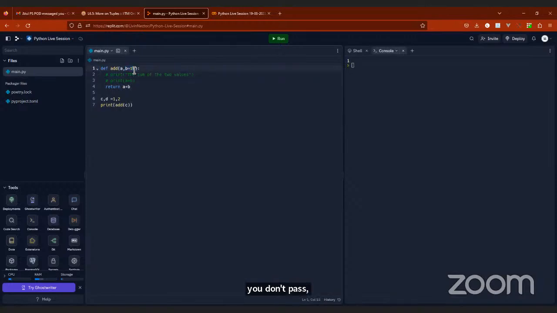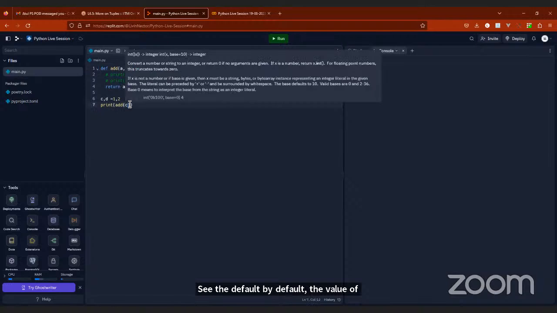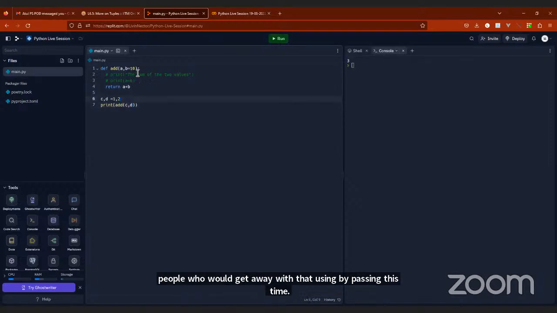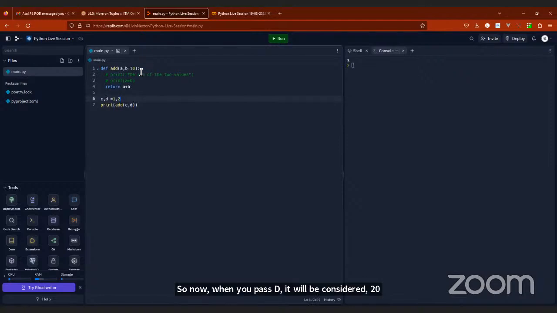So if you have 10 here, see, by default, the value of B is considered 10. But you could override that by passing a value. So now when you pass B, it will be considered that value. If you don't pass that, it will be considered as 10.